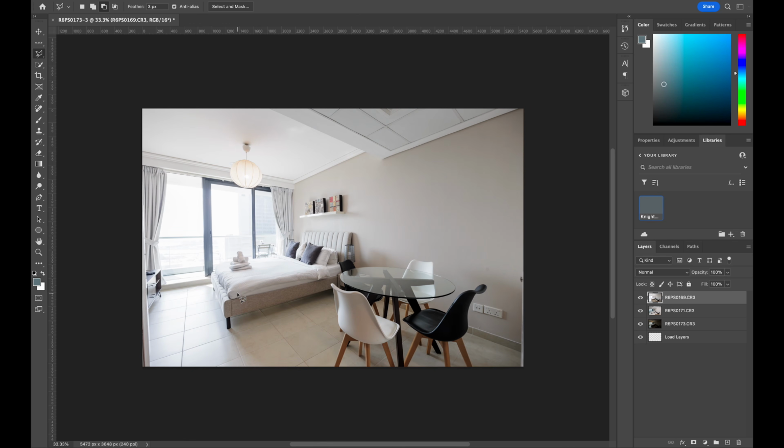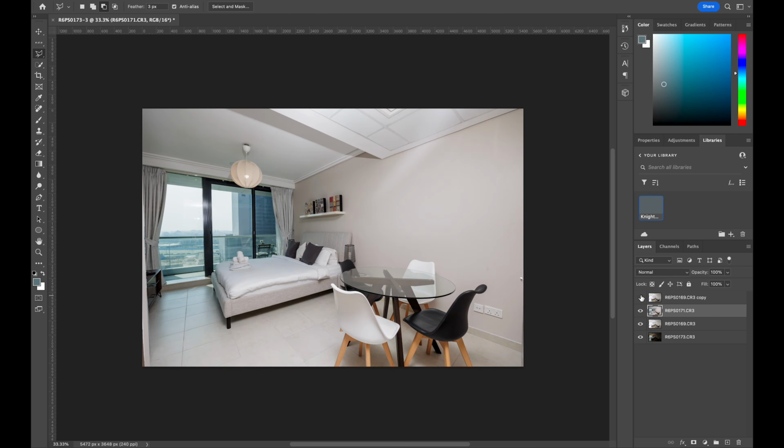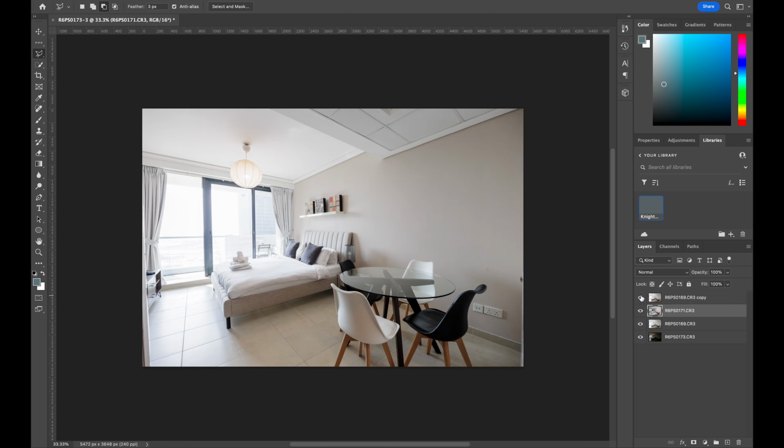Okay, so once that's done, the first thing I want to do is make a copy of my ambient layer. So we're just going to hit Command J, and that'll make you a copy, and it will show copy right next to it. Now, when you're doing your blending, you want your ambient, then your flash. So I'm going to move my flash underneath my ambient. So I've got there at the top my flash just underneath the first ambient one. So there we go. There's my copy, there's my flash, there's my other ambient, and there's my window repair.